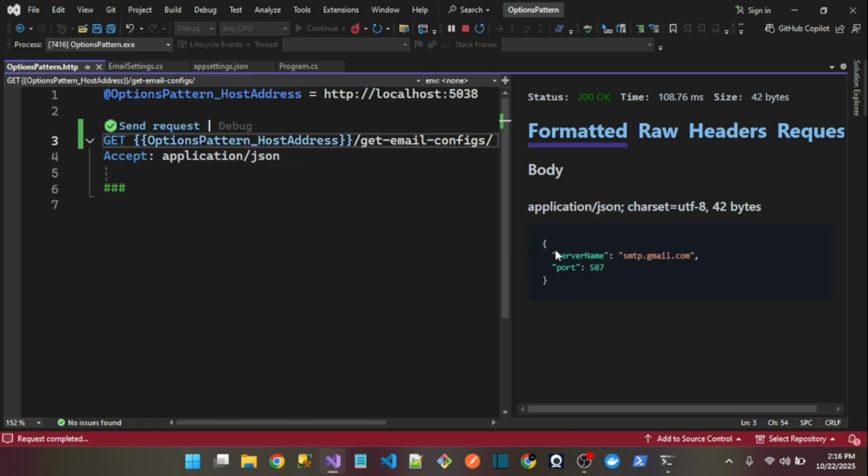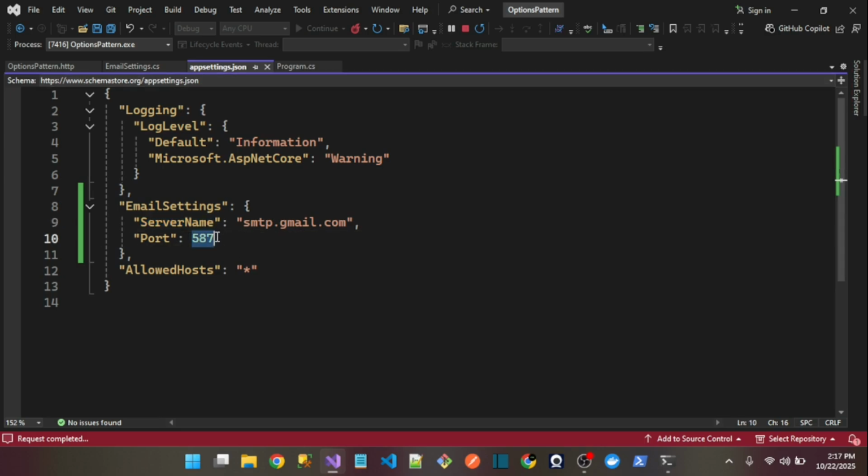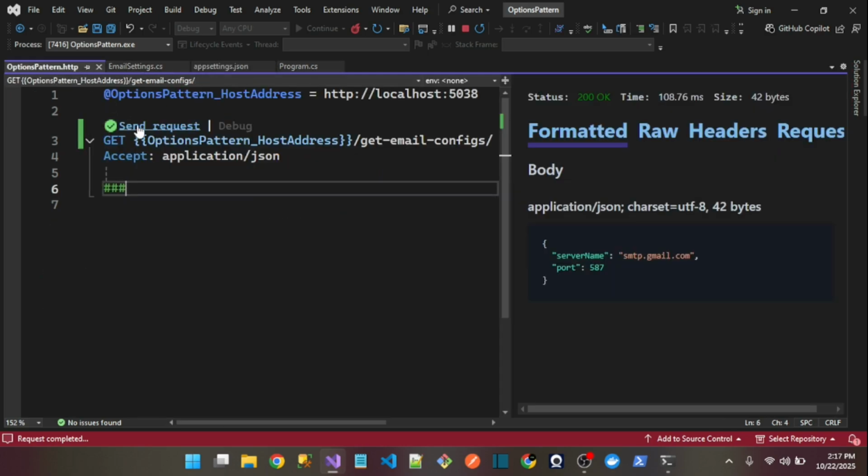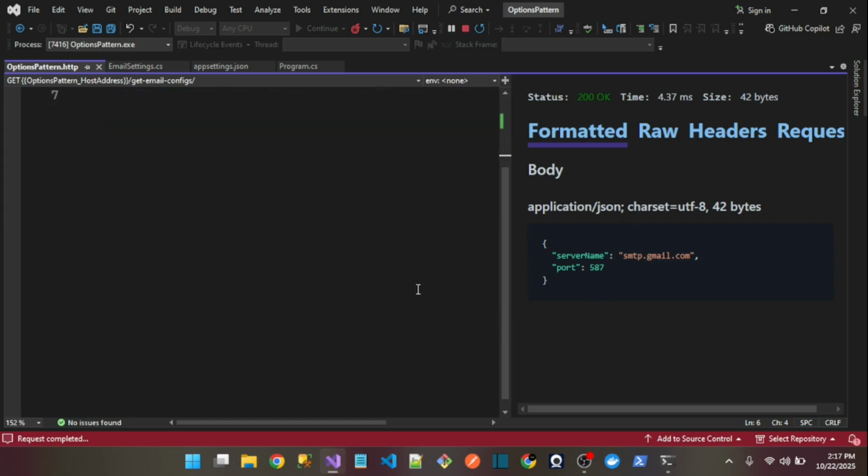So we got the response as server name and port, and these values are coming from the appsettings. Now let me change the value. Suppose the port number is 478, and I save this file and send the request again. Then we see that the new value is not reflected here.